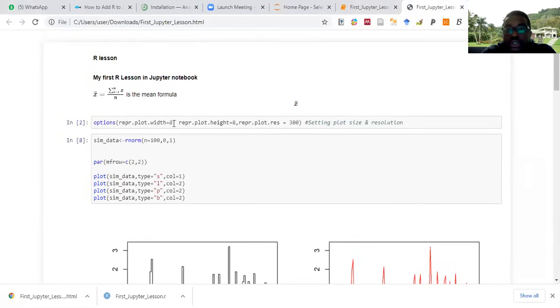So people can actually use this to submit assignments, or to share their results with their supervisors, with friends or whatever. Okay, and there are instances where some supervisors might prefer your R script, and you can also download it as your normal R script and send it to them. Okay, so it gives you more advantage over just using the normal classical RStudio.